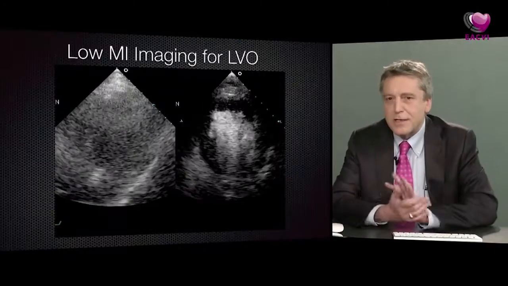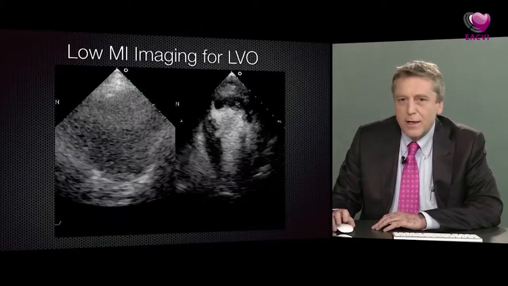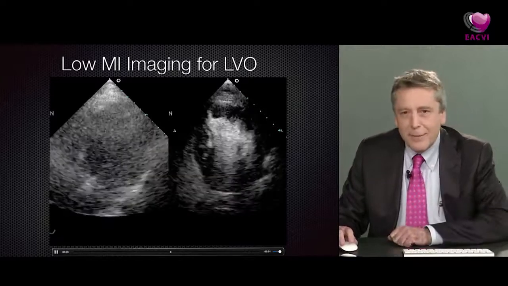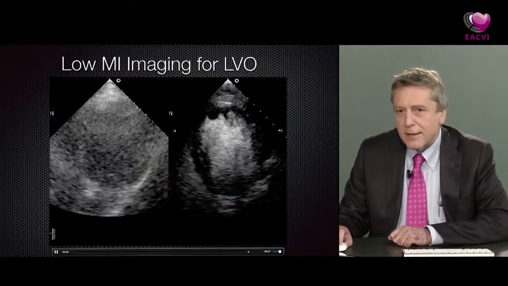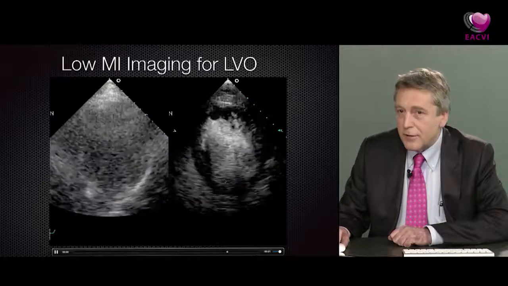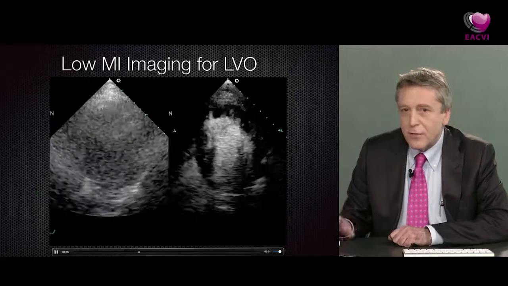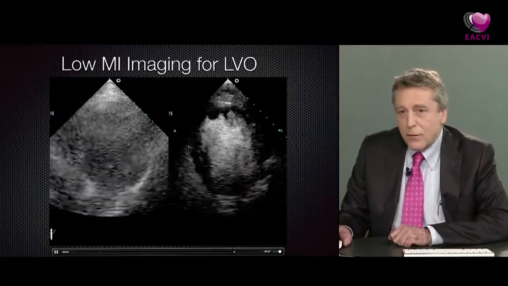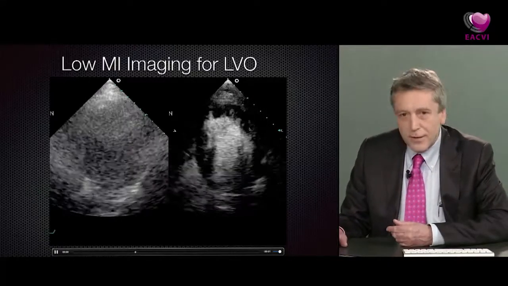Now, this isn't a stress echo, but I think it illustrates very nicely how you can use contrast to really rescue an image. I mean, I think you'd be hard put to even say there's a heart there on that image on the left-hand side. But once we turn on a contrast-specific imaging modality and we give it administration of an ultrasound contrast agent, then we can see endocardial definition very clearly. We can actually see thrombus in the apex of the ventricle, and it really has transformed a non-diagnostic image into a diagnostic image. Now, of course, good endocardial definition is absolutely critical when we're doing stress echocardiography.